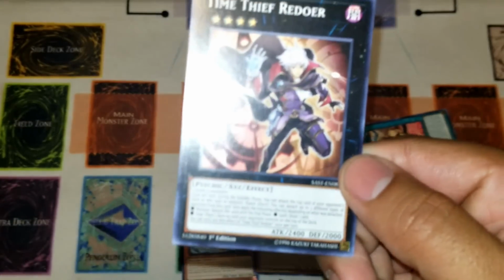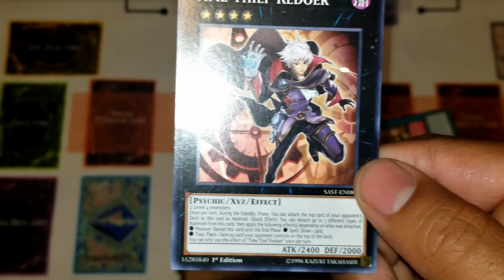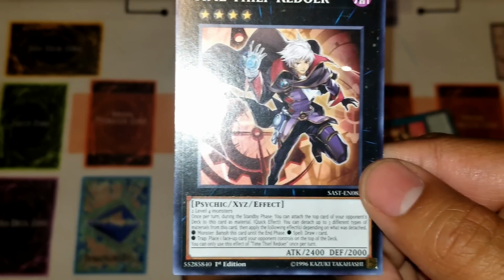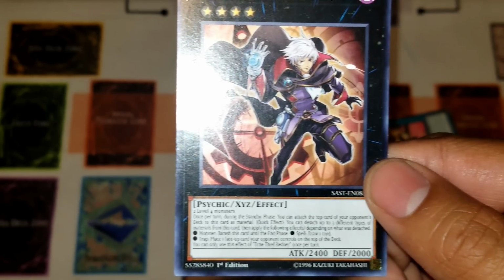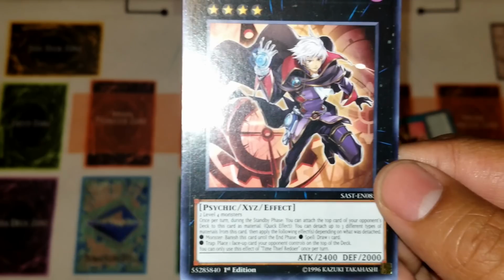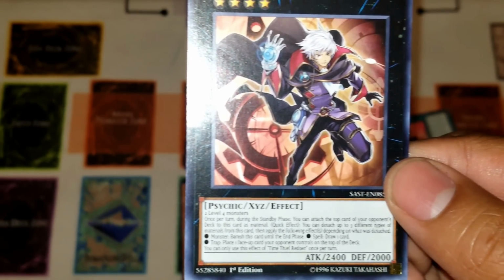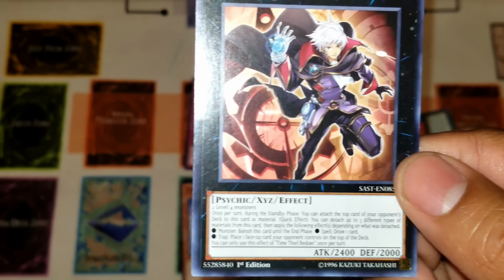For you guys that do not know, Time Thief Redoer has 3 effects. Well, actually technically 4 effects. When you bring him out during the standby phase, you can attach the top card of your opponent's deck to him as material. That's a quick effect. So pretty much every standby phase, your turn and your opponent's turn. Then you can detach up to 3 different types of materials from this card, then apply the following effects.